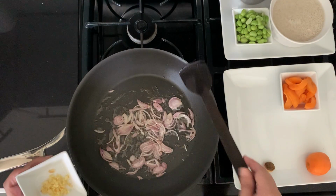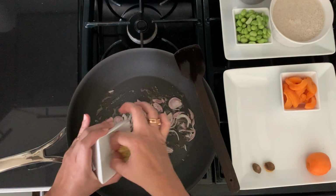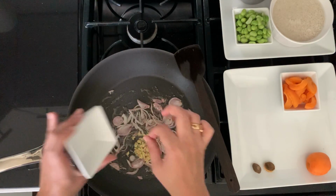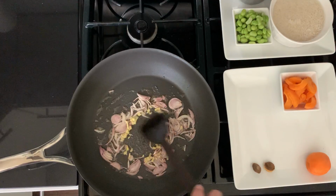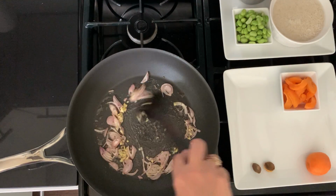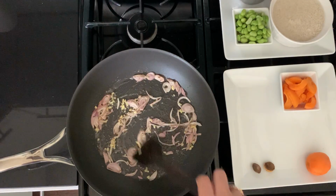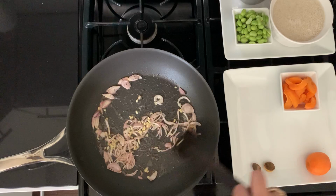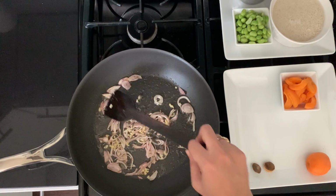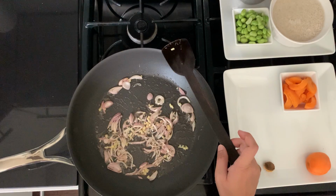I have a teaspoon of finely diced ginger. Ginger does a wonderful thing with this dish. It gives you a little bite, but not a whole lot. And because this is a rice pulao or rice pilaf, you're going to want it to be mild in flavor, but not so boring that you could have just eaten a pot of rice. So this is getting fragrant.